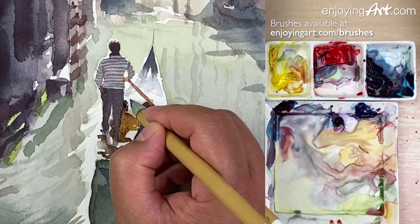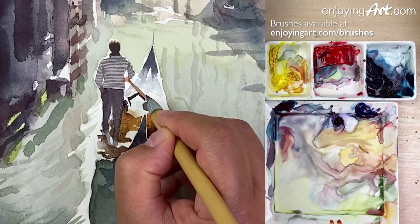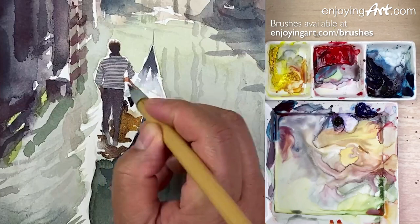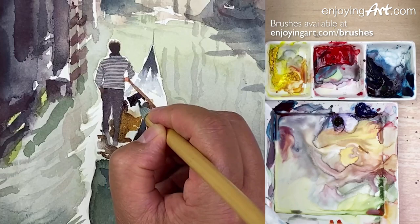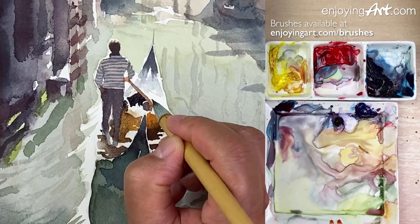That's just the other reason I don't use masking for this painting. If you do masking, there are too many things that you have to mask. I'd rather just paint it as I'm going to leave the shape. If I need to, just keep going with the direct painting approach, like the top of the head. I'm going to keep a little light. Here we go, like that.